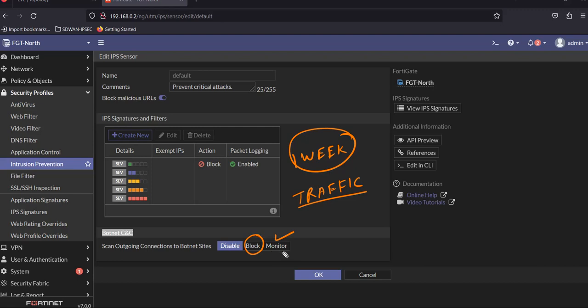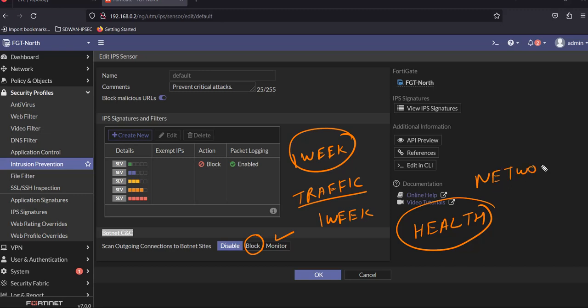Monitor your entire organization for about a week, and you will have a good understanding of your network health, that is, the traffic going through the firewall. So if you haven't enabled it, do not go about using block as of now.